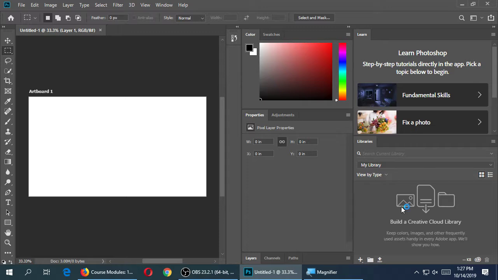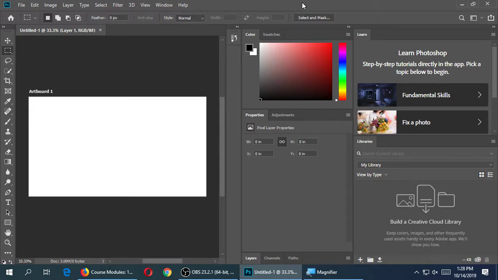But this is the thing about Photoshop. There's a lot of tools, there's a lot of panels, there's a lot of menus, there's a lot about Photoshop. It's very complex software. We're not going to become a pro in one lesson. You're not going to become a pro in, you know, one week of doing this. That's why we have that class, CIS 124. It's 16 weeks long to learn everything about Photoshop.